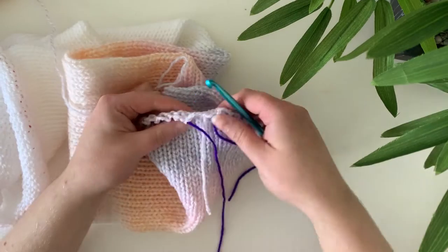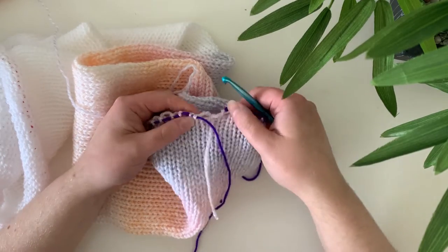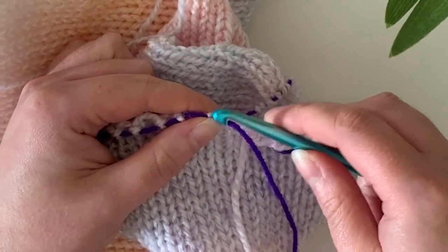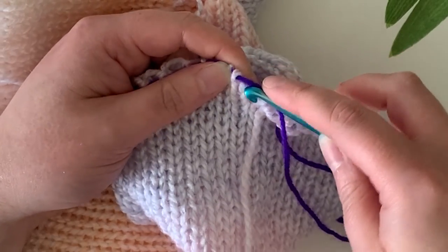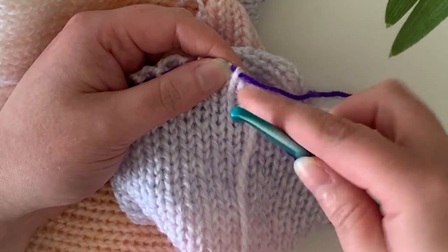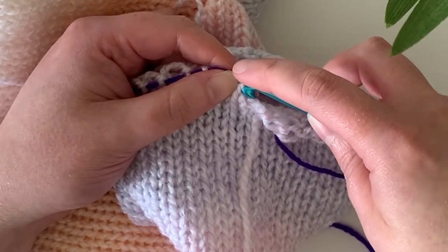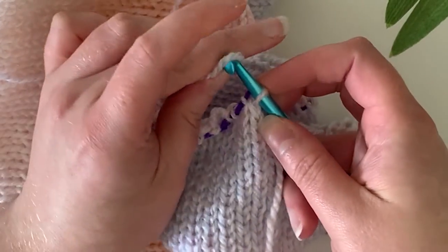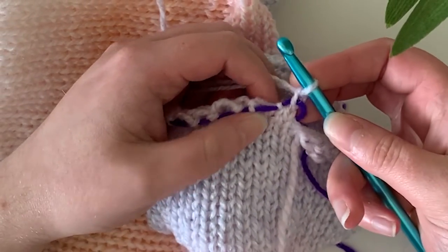So I'm going to grab some yarn and looking at this. So what we're going to do is we're going to stitch two stitches together. So we're going to do two together, one, and then two together. So for the first one, I've got the waste yarn coming out on the right, and I'm going to put my crochet hook in from right to left, just like that, and I'm going to grab my new working yarn and pull that through, and that's one stitch.